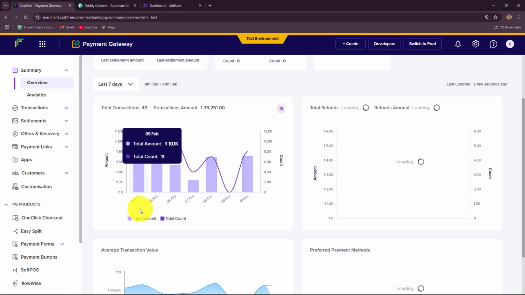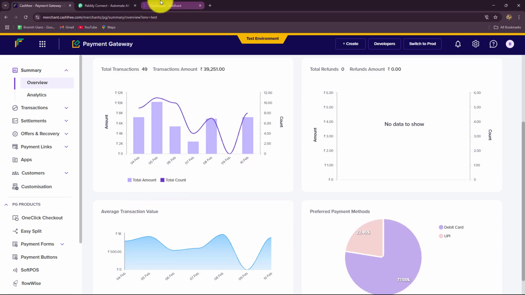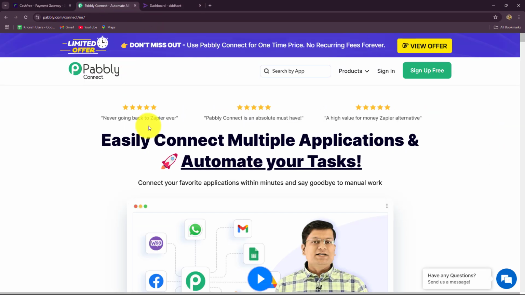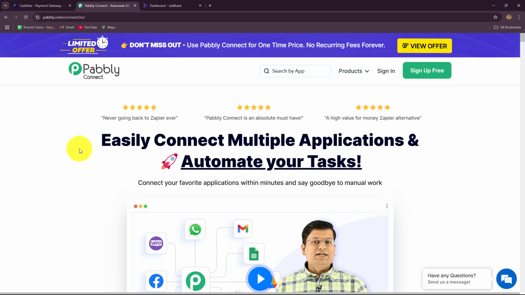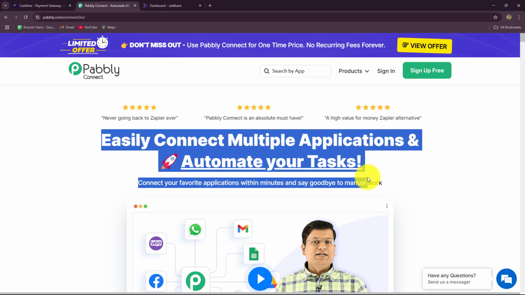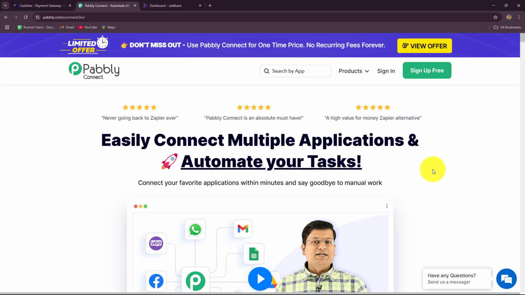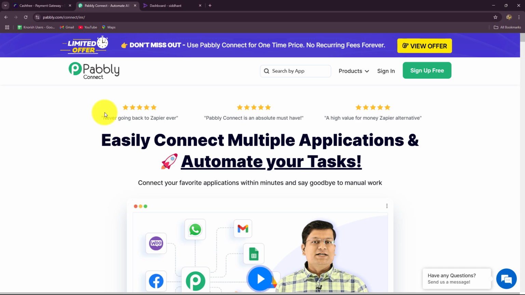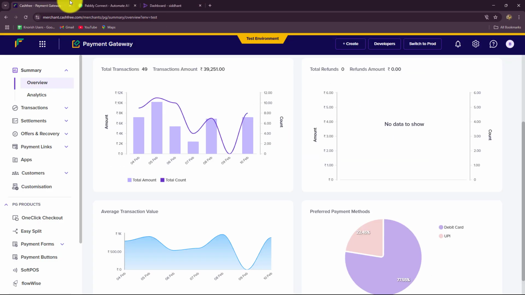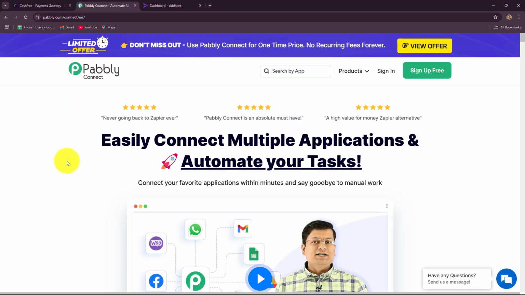Now to automate the entire process, I will have to build the connection between Cashfree and Rigi, and I'm going to do that without any coding and programming skills with the help of Pabbly Connect. That is an amazing automation and integration software. Pabbly Connect helps us to build the connections between our work applications without coding or programming knowledge to automate all our repetitive tasks. So with the help of Pabbly Connect, we are going to set up the connection between Cashfree and Rigi, and we are going to automate the entire process of enrolling users in Rigi for every new Cashfree payment. So let's get started quickly.